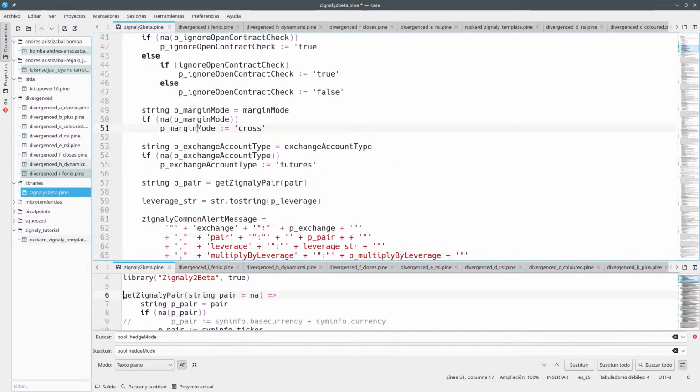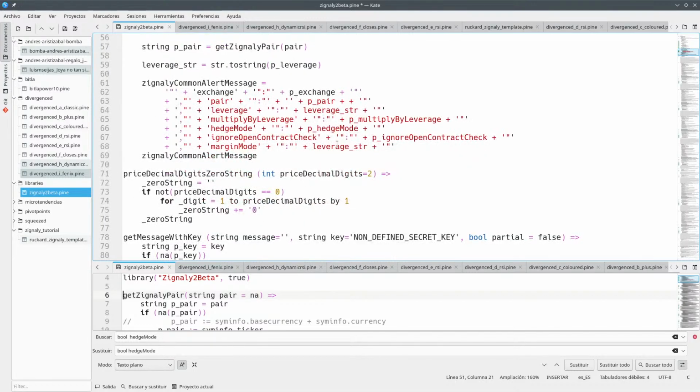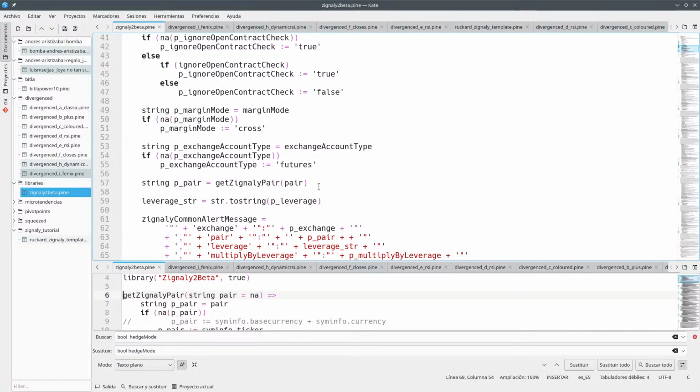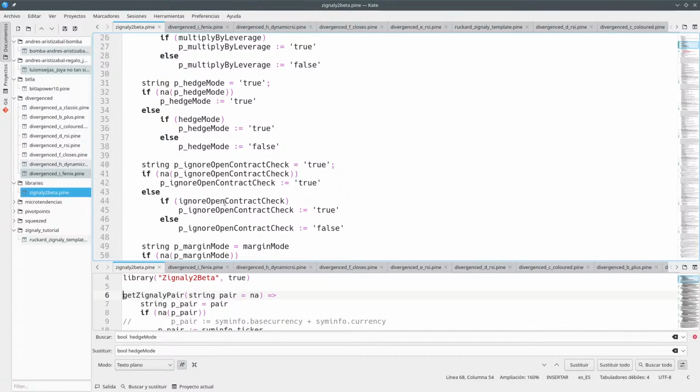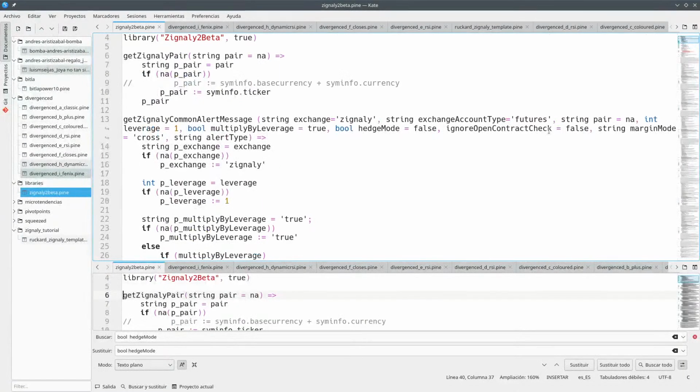So here we are going to use p margin mode, which is the one that has string. Oh, wait a moment. String open. Yeah, this is string. And then we have this as a boolean. Wait a moment. This should be a boolean.